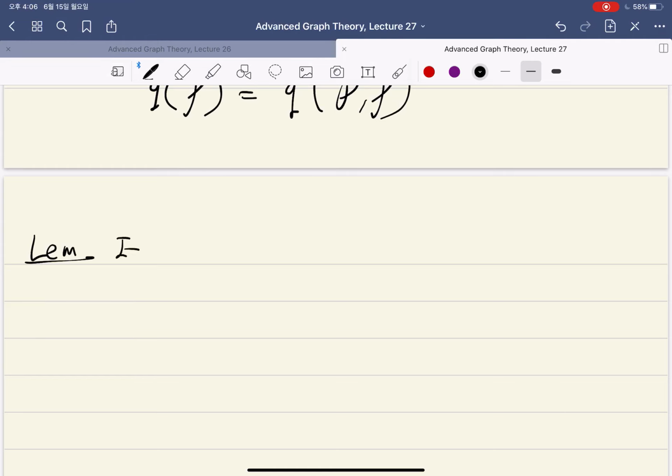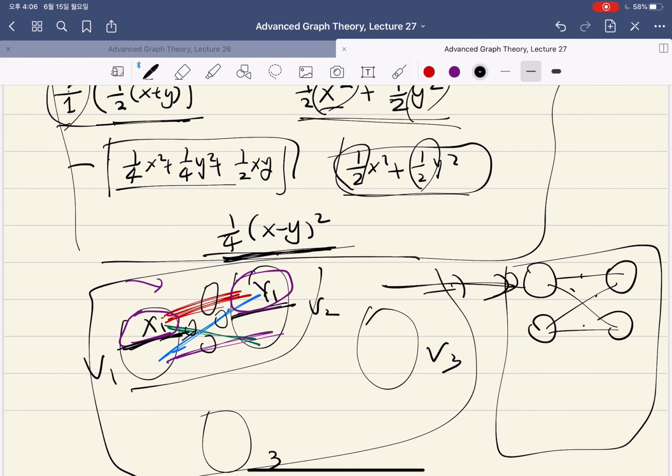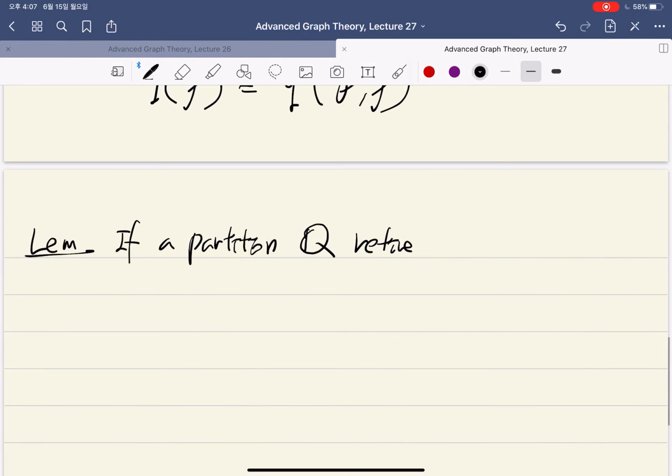So, in order to go along with our plan, we need several things. One of them is, when we break this, we want to show that the function never goes down. We want to prove that. And then also we want to show that it not only never goes down, but if we break the non-epsilon regular part, then it actually increases by a certain amount. So those two things are necessary.